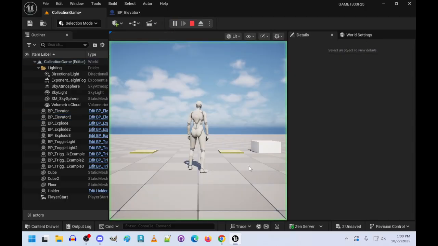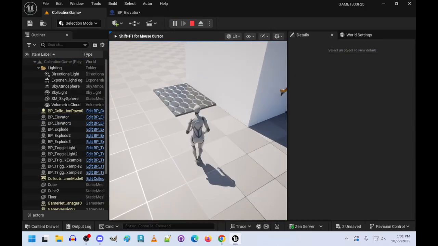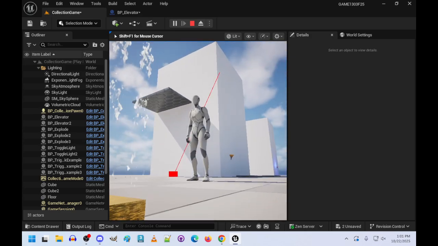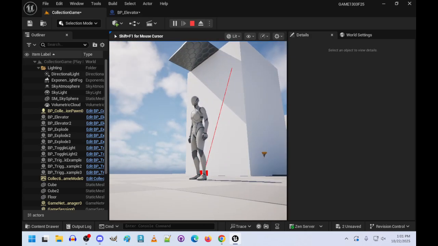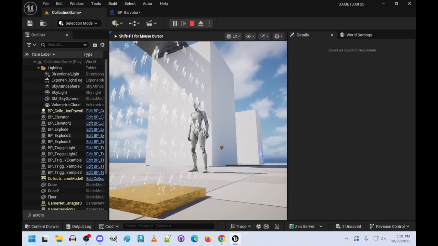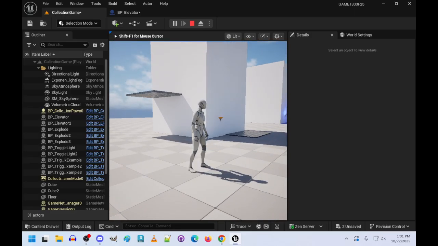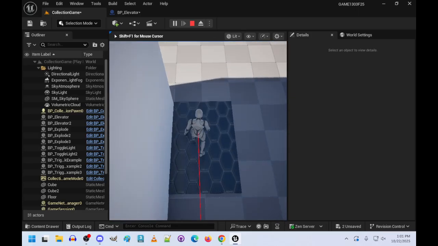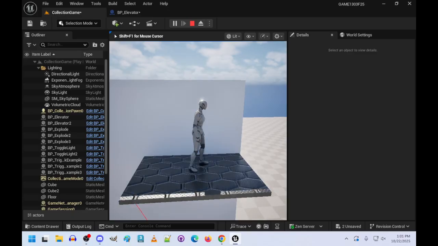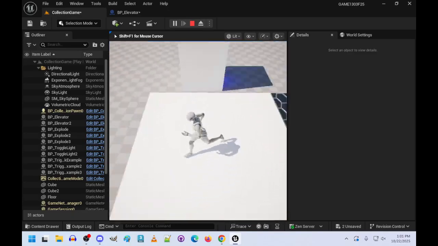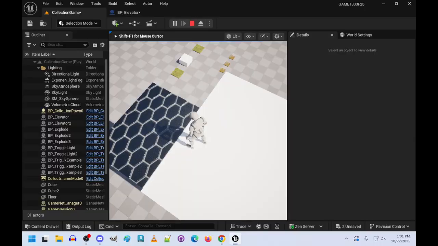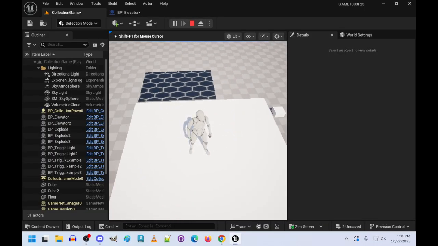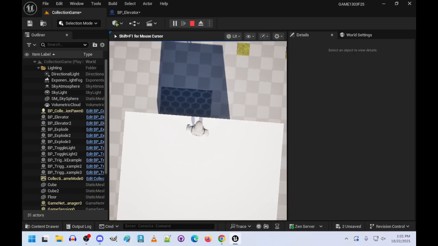So I'll press play. You can see right now I can go over, up it goes. 1, 2, 3, 4, 5, 6. There, now it comes down. And now I'm going to ride this one up. And then there, down it goes.